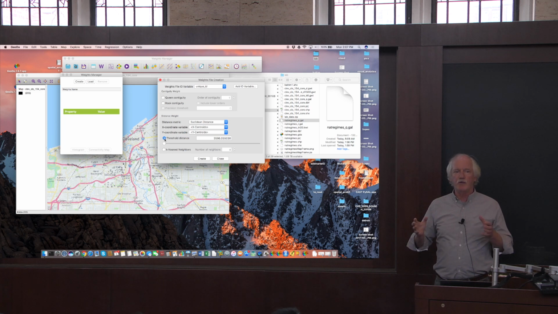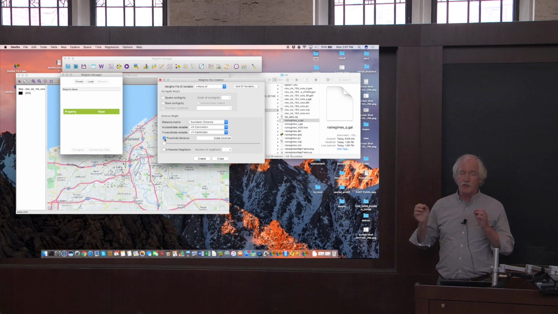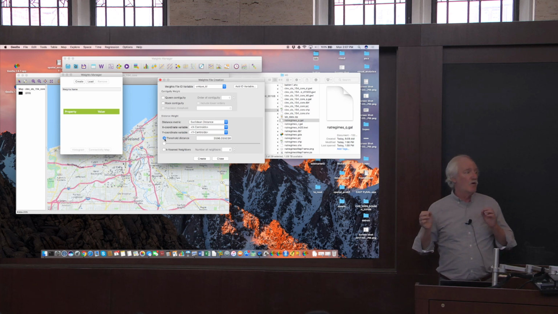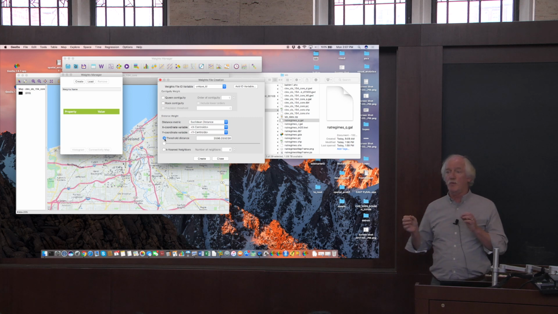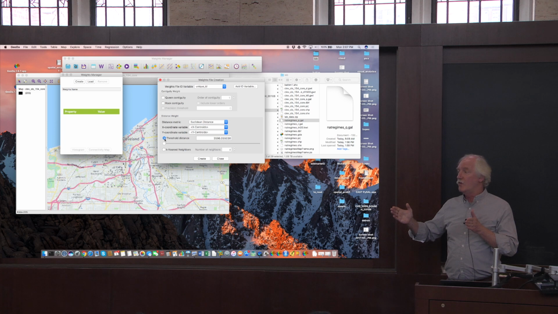So the distance that pops up as the critical distance, as the threshold distance, is the largest nearest neighbor distance. So the nearest neighbor distance is the distance between a point and its closest neighbor, right? And we take the largest one of these. That ensures that every point has at least one neighbor. But it also means that the number of neighbors for all the points is determined by this largest nearest neighbor distance, which can be very large. It all depends on the distribution of the points.